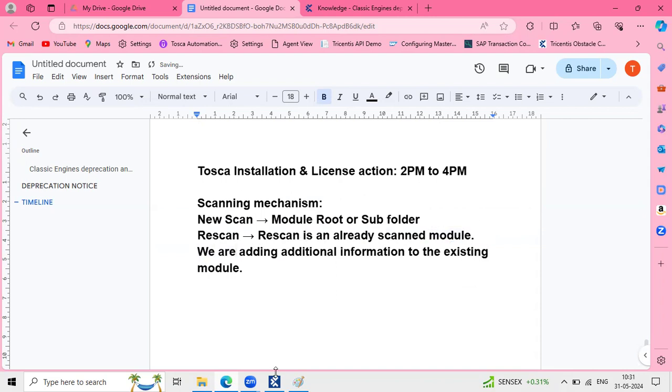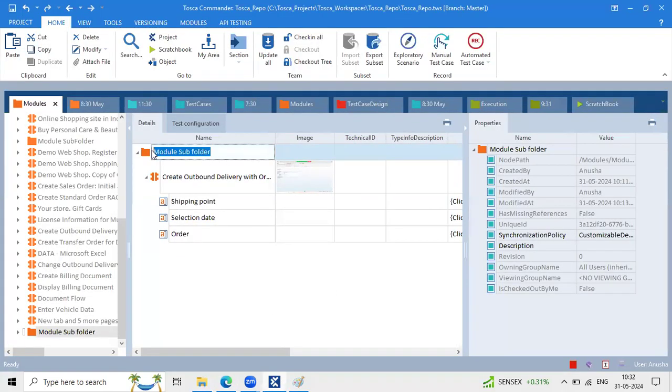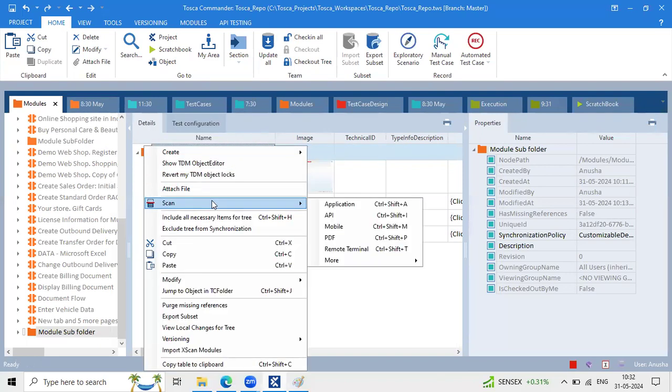So why did I mention only these two things? See, this is the module subfolder. Right click here, and now you are able to see the scanning option. Scan means you are able to scan any kind of application here.